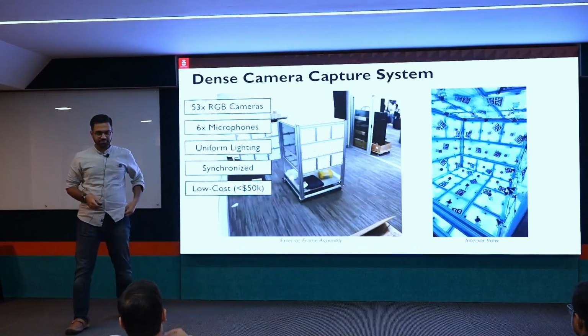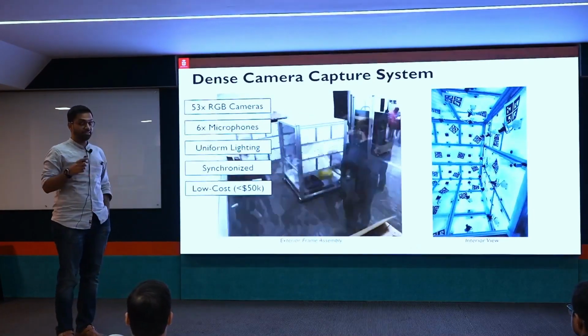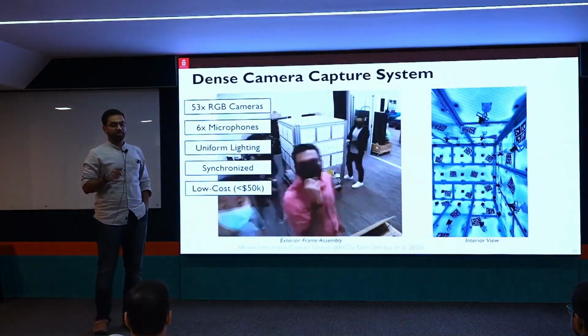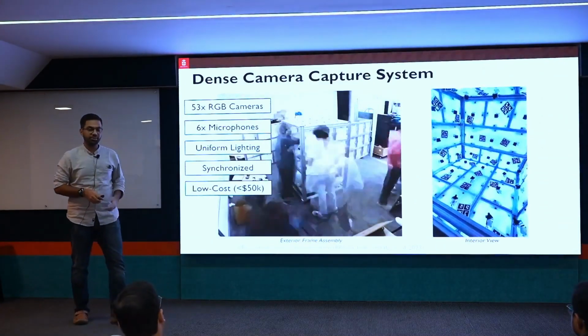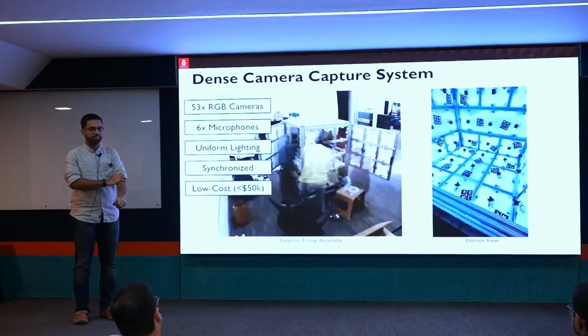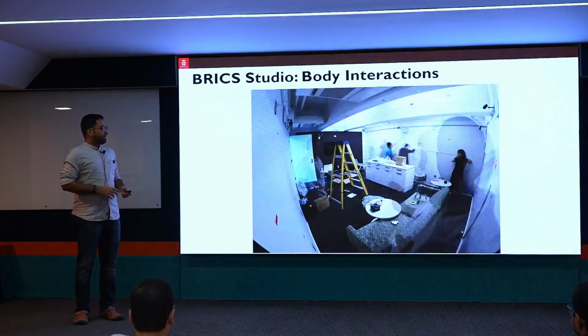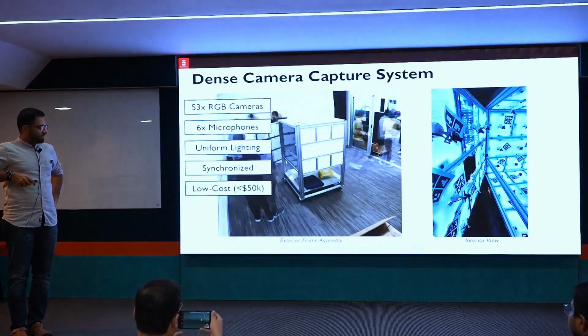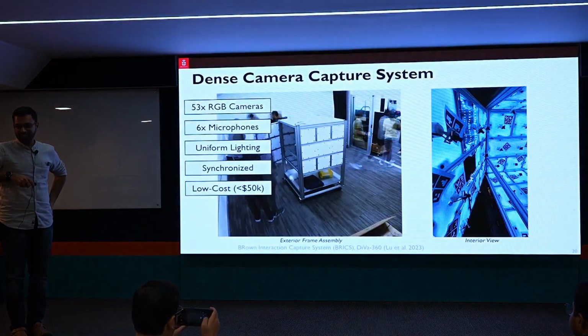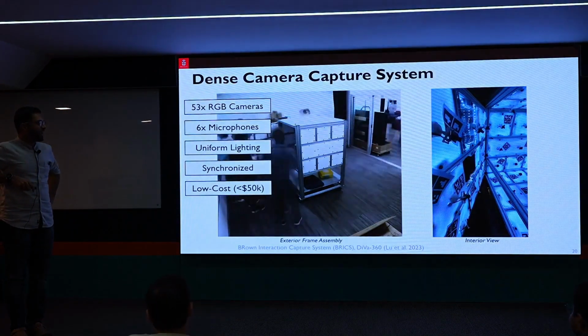Question? Why are there microphones? Yes, I will talk about this in the second half because radiance fields are not just for light. You can also use this for audio. So we can do that too. So we use microphones as well. Do we need to calibrate them every time you open the door and put in an object? Yes, unfortunately. You have to calibrate it every single time. But it's not too hard.